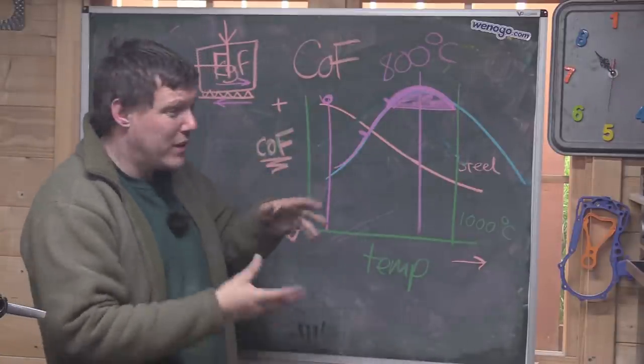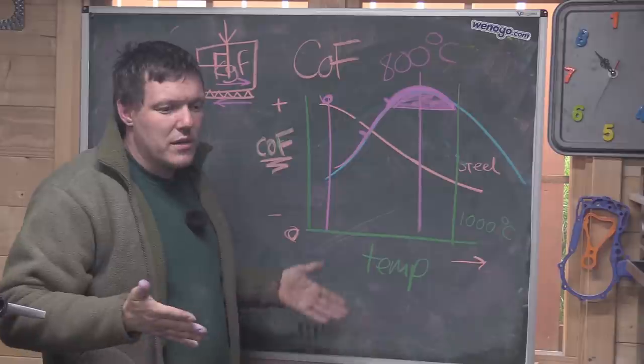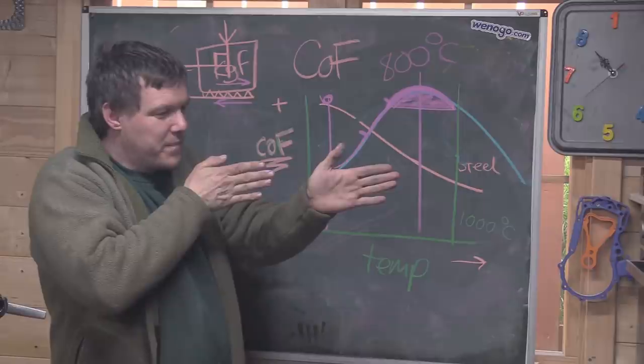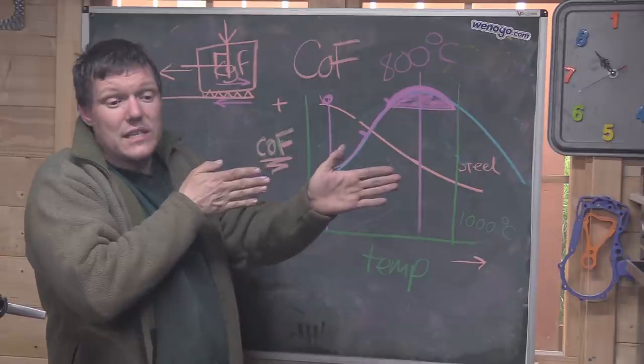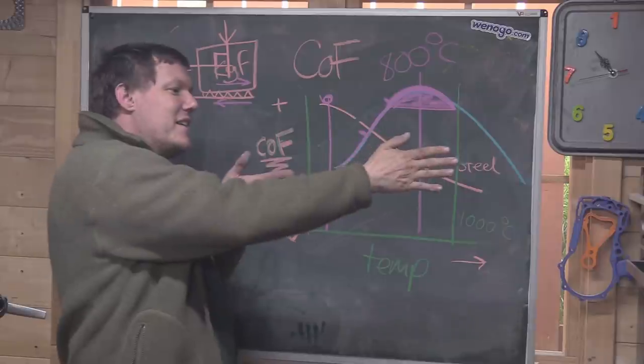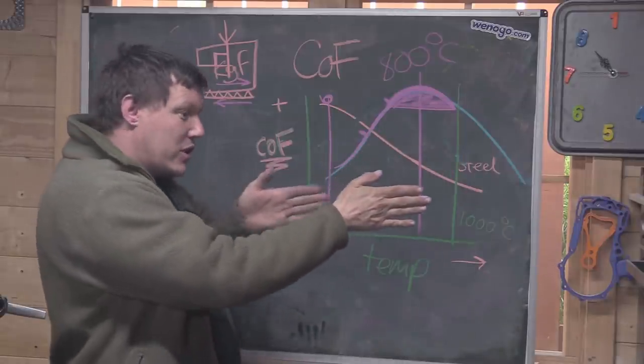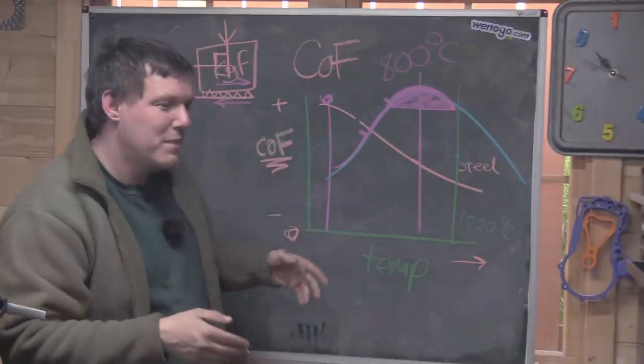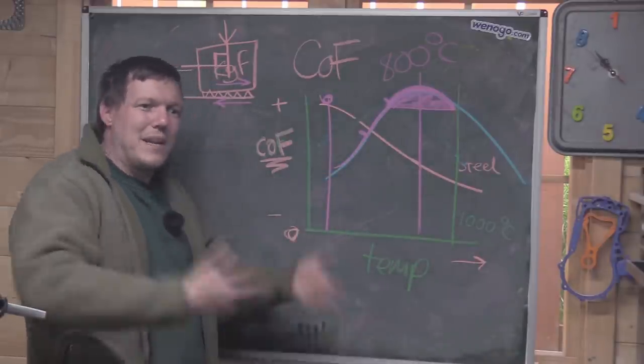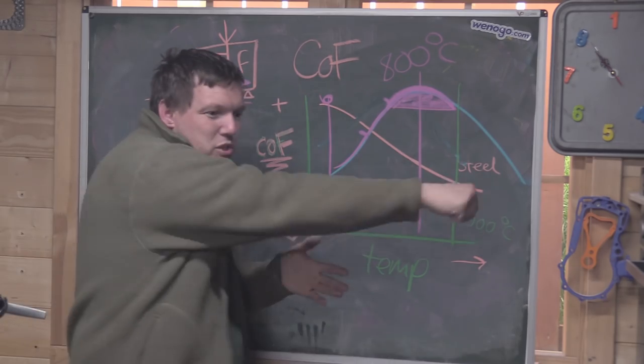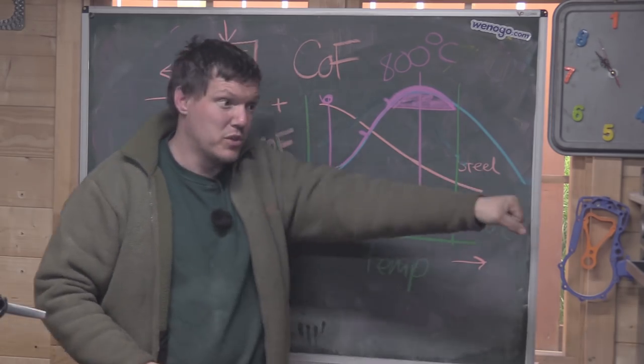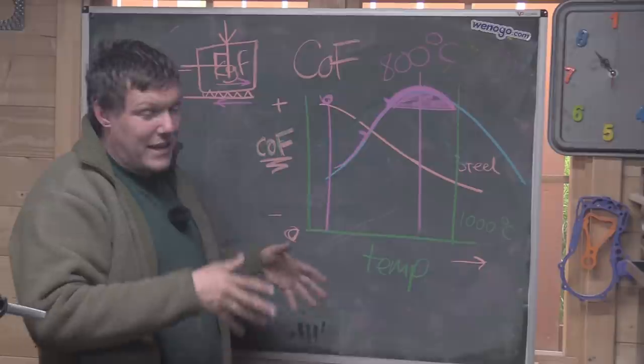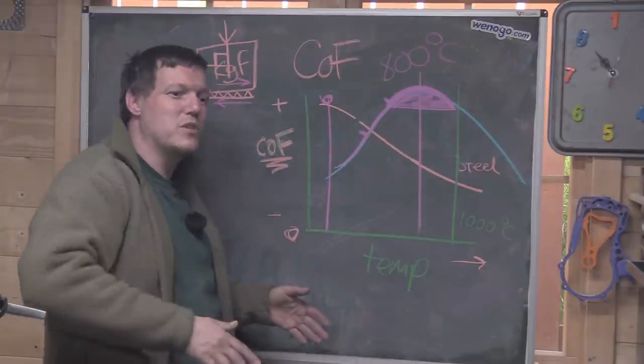There's discussions about when you slipstream someone, your tires and your brakes can actually be too hot where the guy in front, even though you're going to come around him, you've picked up more speed because you're not being aerodynamically blasted directly by the air. The guy in front of you already punched a hole through, but you're also not getting the cooling. So your tires are too hot, they're getting too hot, or they haven't cooled down as much as his has.